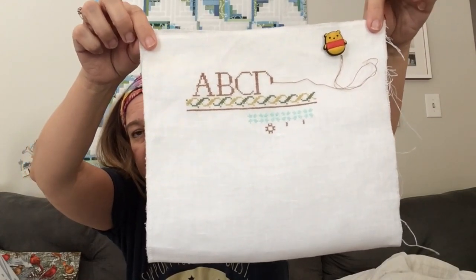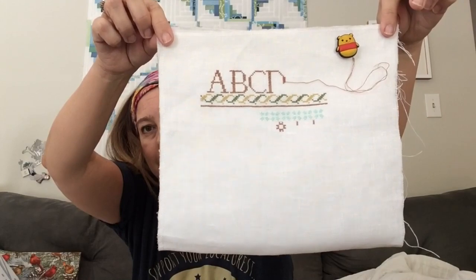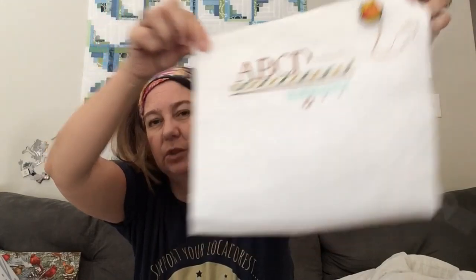This is on 36, just a white linen. And I'm just doing it little by little, taking my time. Although I do want to finish it, because I won't let myself start anything else until I finish that one.